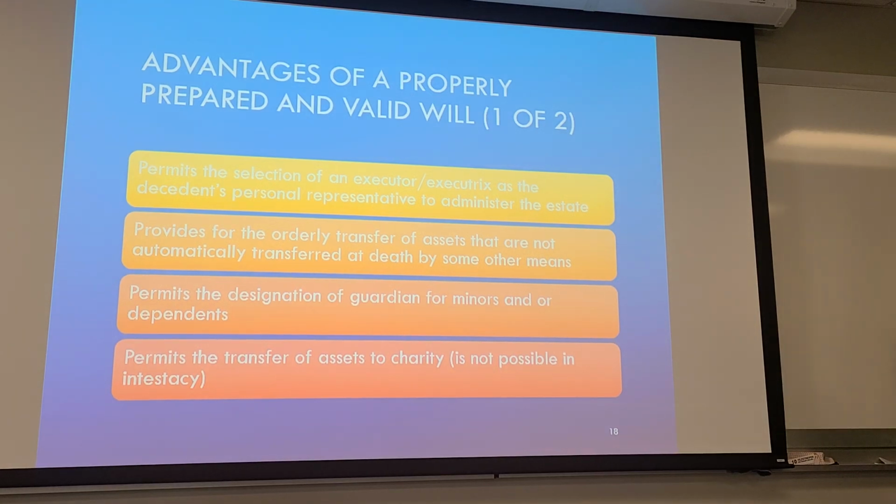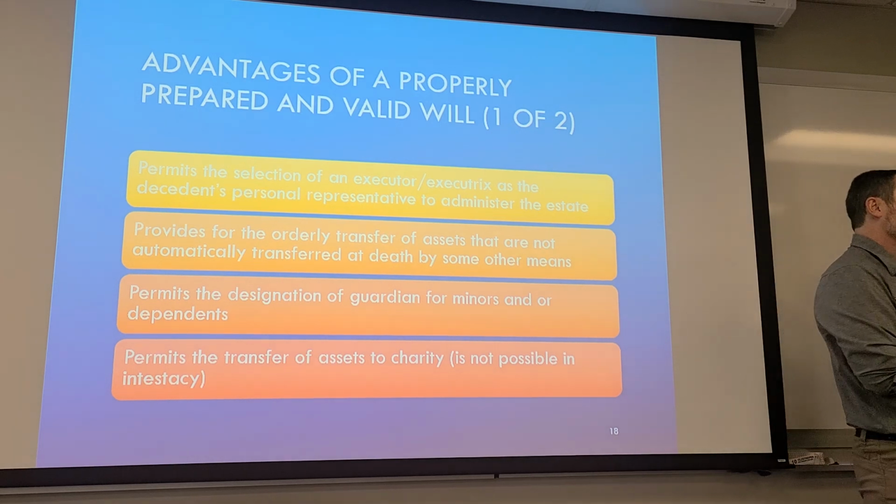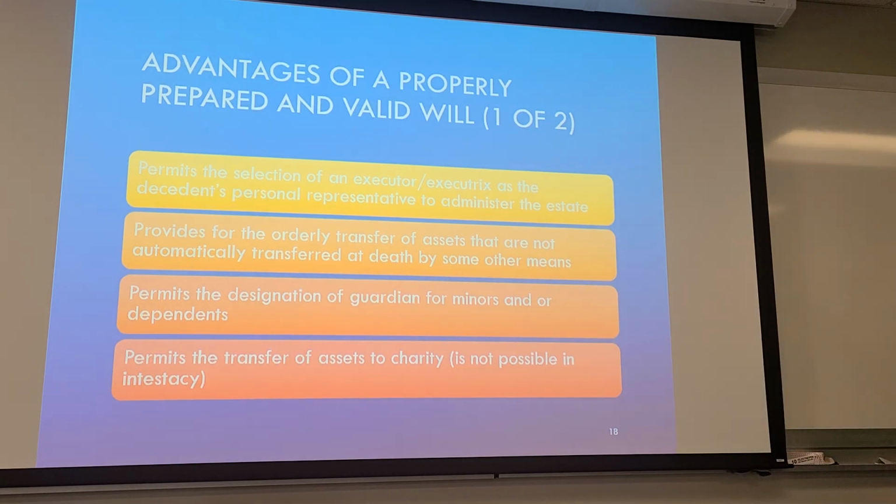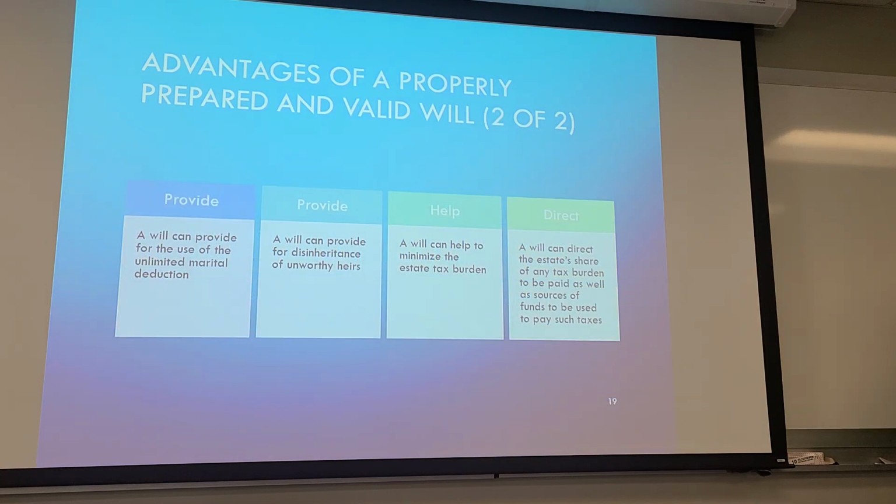Transfer of assets to charity. If you remember that Alabama intestacy scheme and every single state scheme, once they run out of relatives, once they run out of that circle of spouse, children, parents, cousins, uncles, grandparents, once they've run out of all those, they can't find anyone, they just keep the money. So the state would get your stuff. If I want stuff to go to charity, I need to put it in the will or give it to them during my life, or it could be a beneficiary designation instead of a trust to do it too.